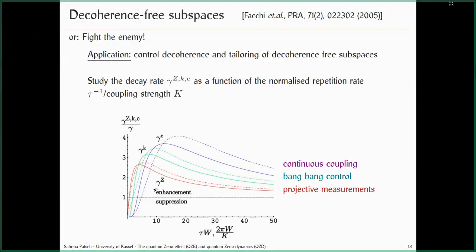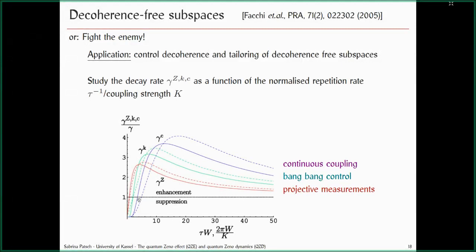So you see here the point where the lines intersect is here at the very beginning for the projective measurements, and here for much larger times for continuous couplings. So it can be that even though you have this time for the projective measurements, you cannot reach it in an experimentally feasible way. So even though it doesn't make mathematically a difference, it makes practically a difference. So how good you can really perform that really depends on the experiment and also on what you want to do, because maybe you want to enhance the decoherence, on which method might be the best for you.